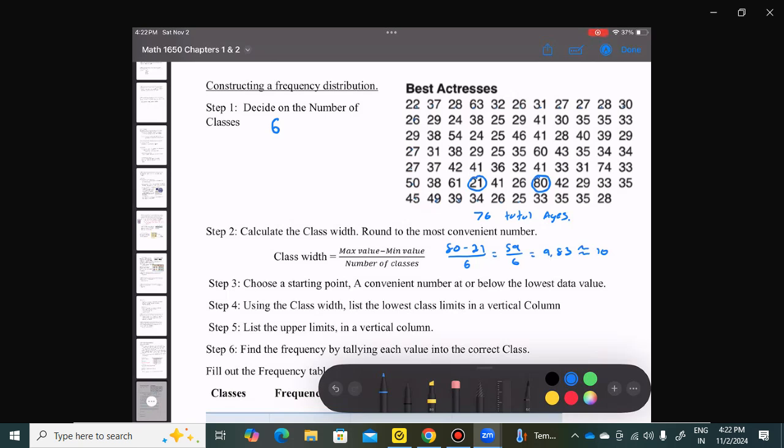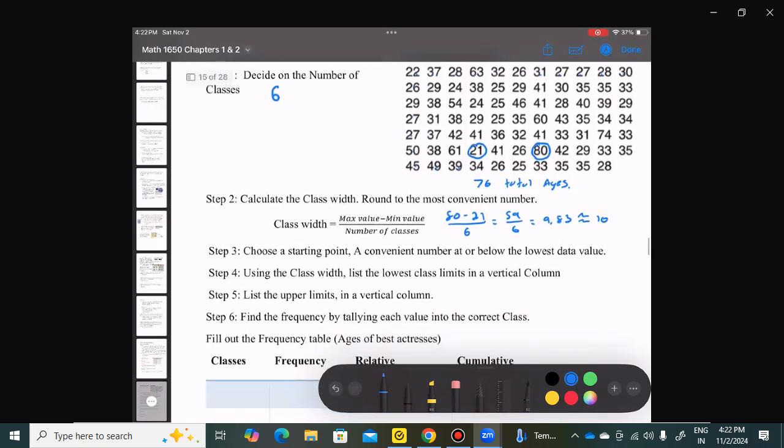If we would have chosen 5 in this case, we're looking at about 11. We may want to think about, well, let's add one more class and make this go up to 6 so we can get it down to a nice round number. So once you find your class width, you may go back and decide maybe you add or subtract a class.